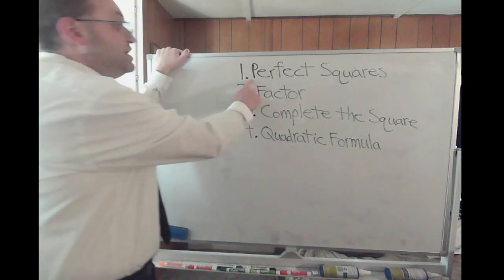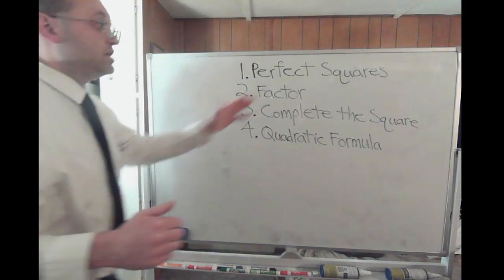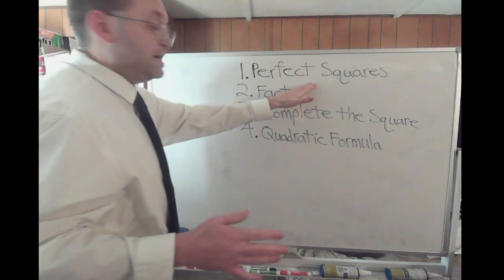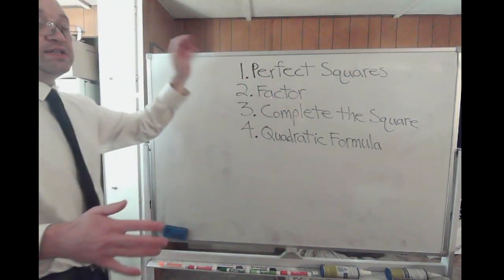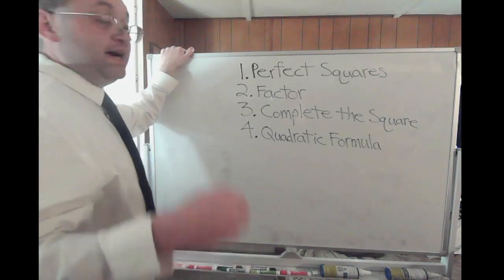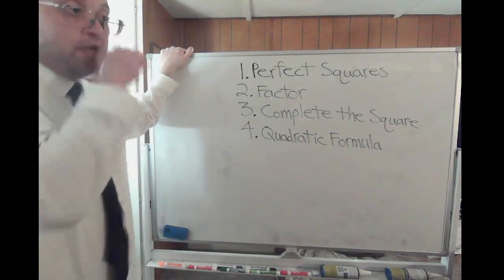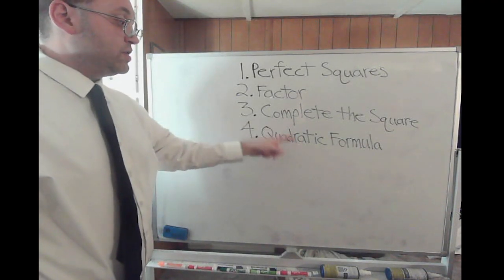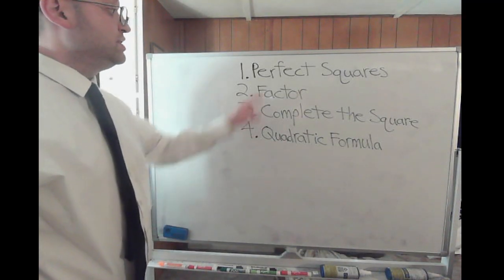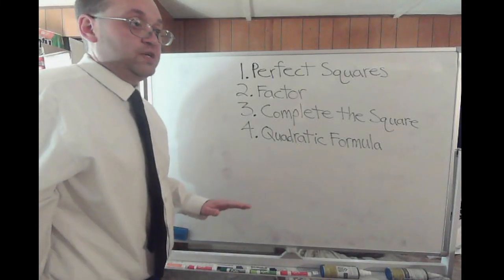The first method, if both sides of the quadratic equation are perfect squares, then proceed with that. That's always the easiest. If that's not possible, then your next one's factoring it. Try to factor the quadratic equation. And if factoring's not possible, then next try completing the square. Now, completing the square and the quadratic formula, both of those will work on any quadratic equation. Unlike the first 2, the bottom 2 will work on any quadratic equation.